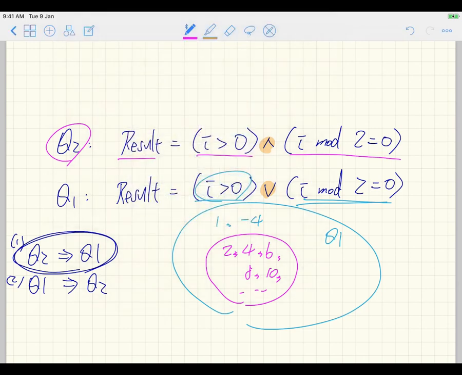Okay, so that's Q1 and that's Q2. This is a very important skill, a minimum skill you should really have later. When I give you two predicates, you want to know which one is going to be stronger and which one is going to be weaker. Okay, it's very important for you to know.